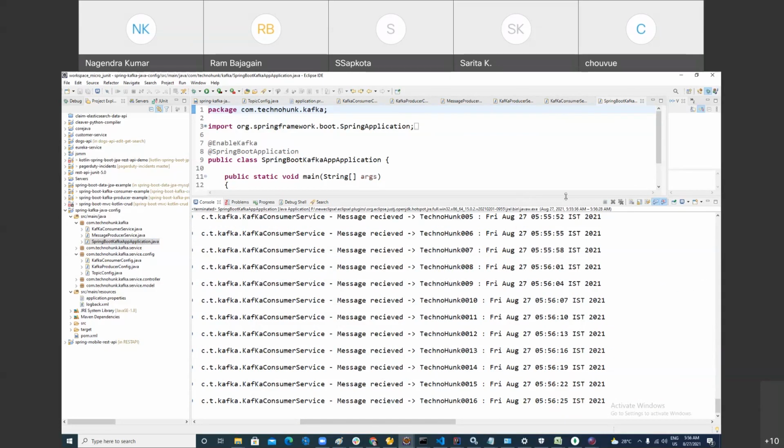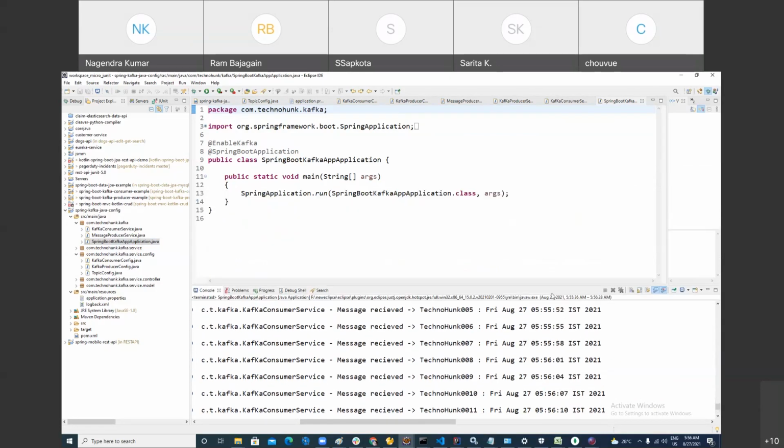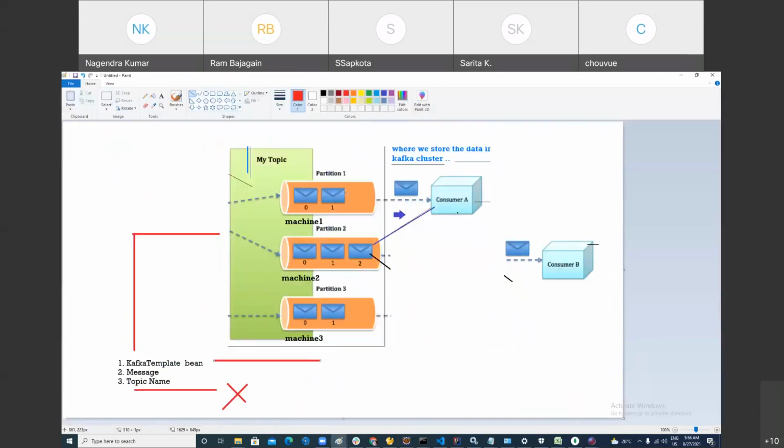So guys, I'm going to make two partitions. Your question may be, if you have one partition and two consumers, what happens in that case? Any guess? Only one partition will be assigned to one consumer. The second consumer will be idle. So which use case am I going to talk about? Three partitions, two consumers.